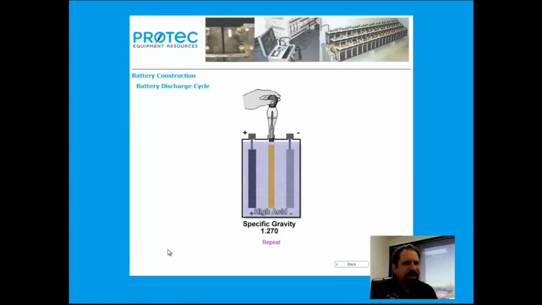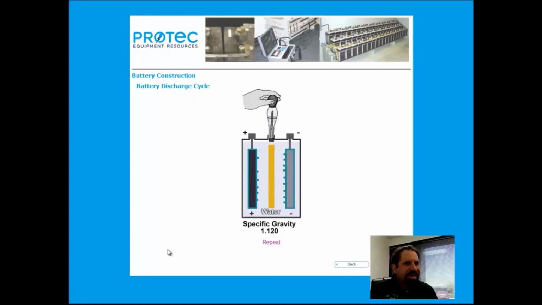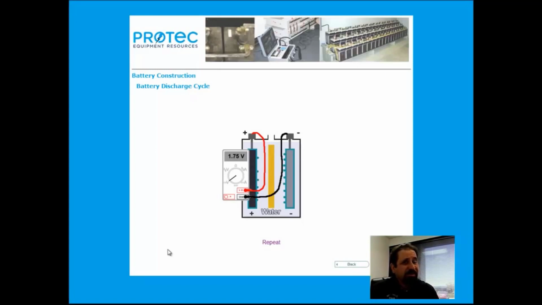If we look at the battery discharge cycle, we see that at fully charged, specific gravity will be at its highest possible point, and our electrolyte will be mostly acid. When the sulfates leave the electrolyte and combine onto the plates, the oxygen leaves positive plates with electrolyte. And as the battery begins to discharge, the sulfates develop on the plates, removing from the electrolyte, and the specific gravity begins to drop to the state of water. So again, in the discharging cycle, basically what we're having here is the chemical process of the sulfates leaving the lead acid, forming onto the plate structure, and specific gravity dropping from its highest potential to its lowest potential point.